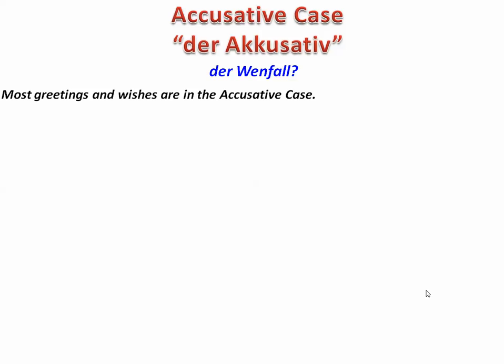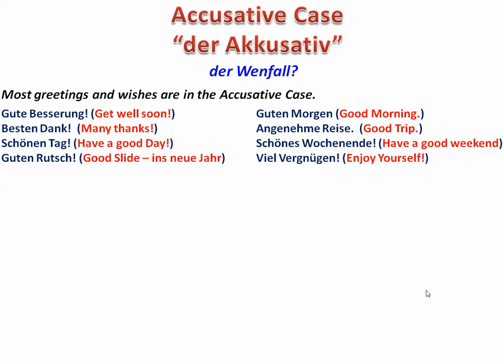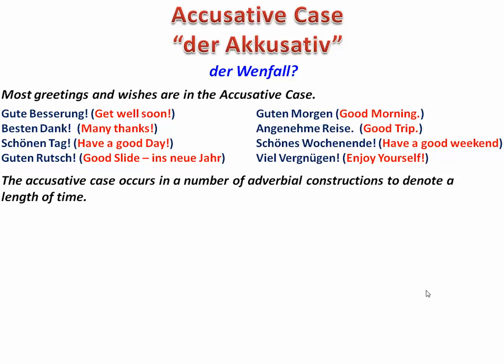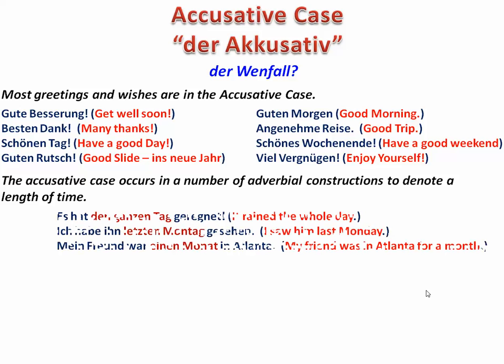Now, most greetings and wishes are also in the accusative case. For example, Guten Morgen, angenehme Reise, gute Besserung, besten Dank, schönen Tag, schönes Wochenende, viel Vergnügen, or at New Year's, Guten Rutsch. Okay. The accusative case also occurs in a number of adverbial constructions, especially when denoting length of time. And I've got a few examples for you here.